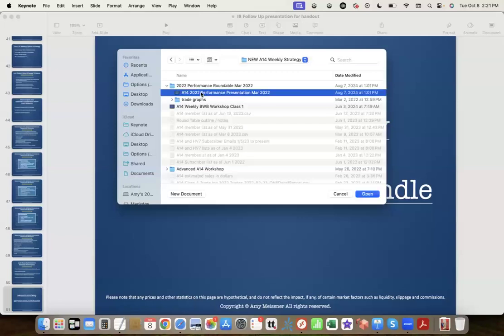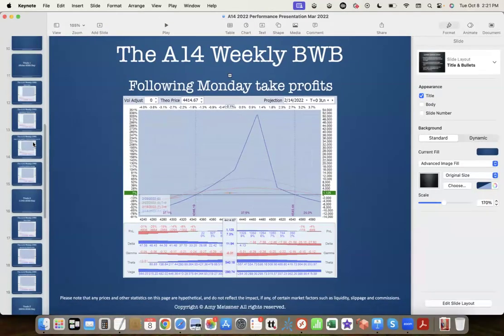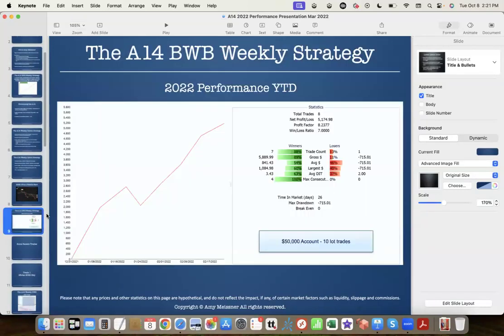2022 performance presentation. Here we go. So we had the one outside loss, but it was up, so we had about an 88% win rate. And this was year to date, through only the first couple of months, but it ended up being a pretty big winner. With compounding in my personal accounts, I was up well over 100%. With non-compounding it hit about the same range as it hit this year.